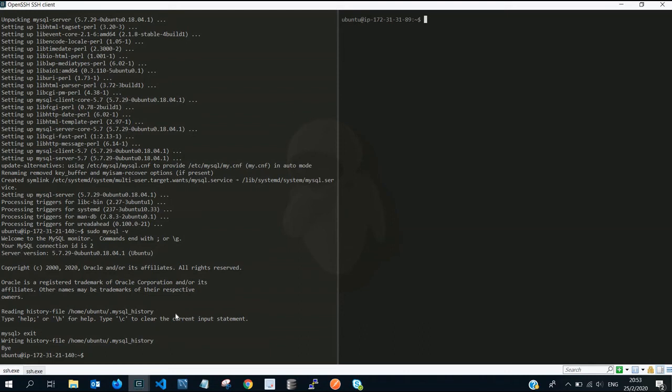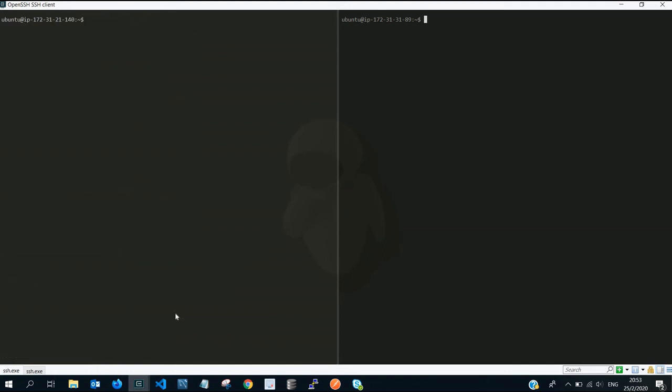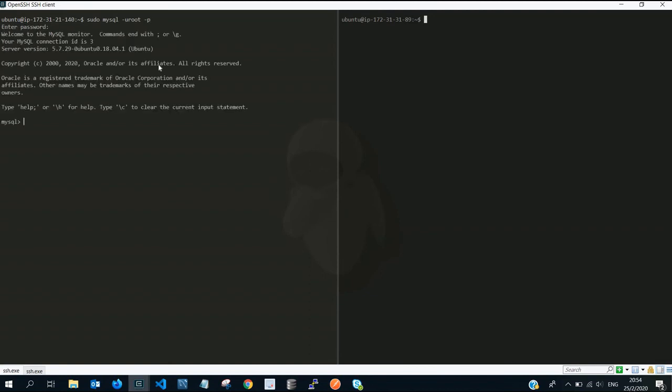Now, one thing that I would really advise you is to create a dedicated user. So let's go ahead and create a dedicated user instead of using the usual root. Just because I didn't run the mysql_secure_installation script that enforces security, you're going to see that I'm just logging in without a password for root. It's not a proper thing to do, but I'm just doing it anyways for the sake of this tutorial. Let's create a user.